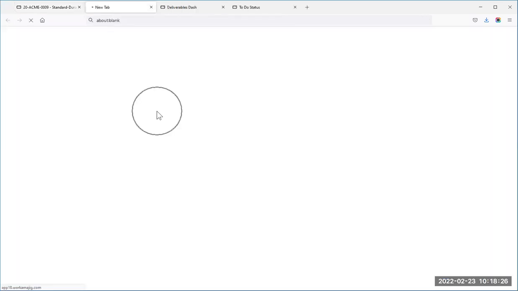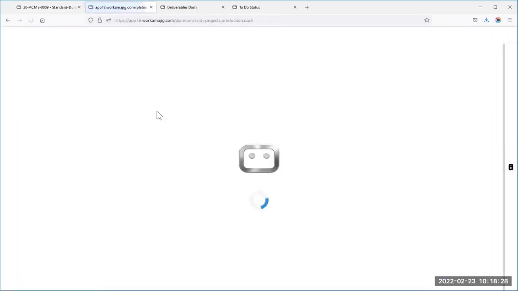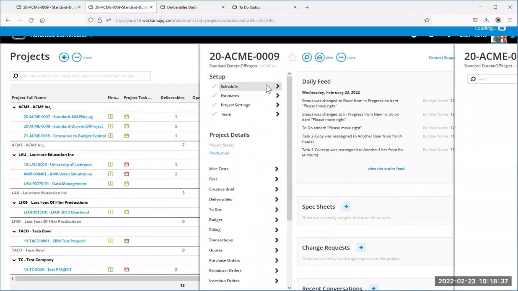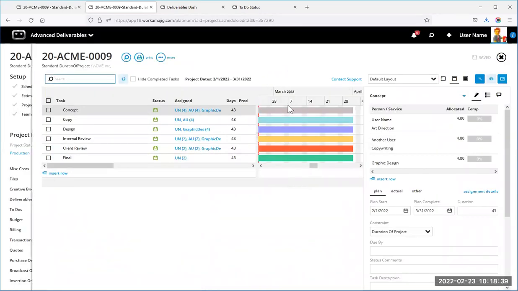Some other ideas I like to throw out there when we're talking about deliverables with our schedules: I focused mainly on this duration of project one, where the schedule is just saying, just move the deliverables back and forth as needed. Or if you had 200 deliverables starting at concept, they're all going to be moving through different stages, and that's where this kind of workflow is great if you have a lot of deliverables, or you just want to move it through the schedule back and forth.